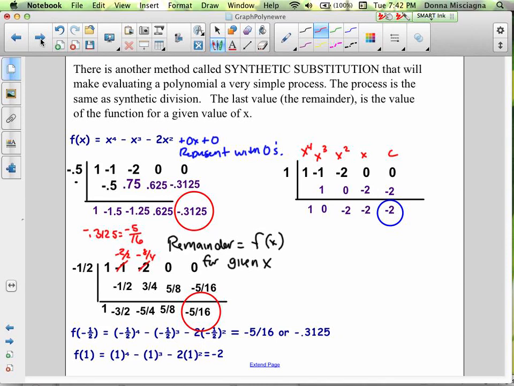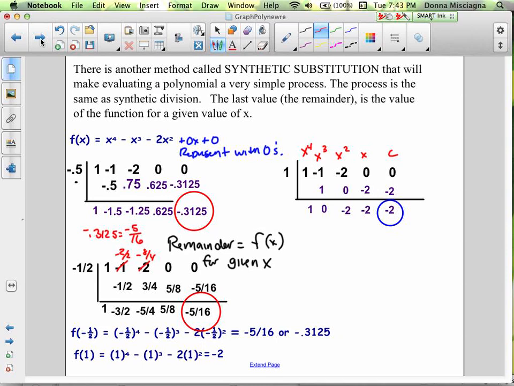The numbers are a lot smaller, a lot easier to work with on the fractions than they were on the decimal. But I can't combine the 3/4 and the -2, but -2 is -8/4. If I add those together, I have -5/4. If I multiply, I'm going to have a positive 5/8. If I add, I still have 5/8. Now it's really easy. 5/8 times -1/2 is -5/16, and if I add, I get -5/16. With the decimal, we got -0.3125, and if you divide -5 by 16, you'll find you get -0.3125.